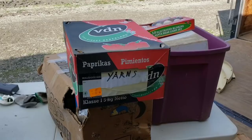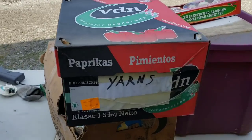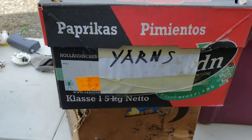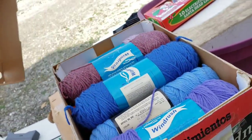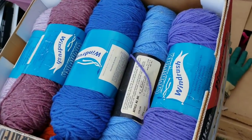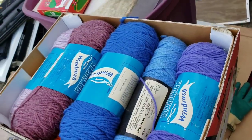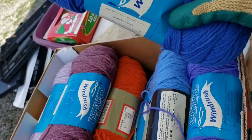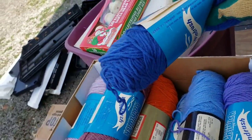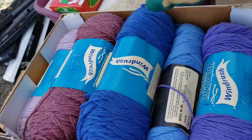I found this awesome box on top of all the others — I'm really hoping it's pimentos and not yarn. Nope, it's yarn, and these seem to be in good condition. The mice didn't get those yarns, which is surprising because this was right above their bed. That is brand new yarn — pretty cool.